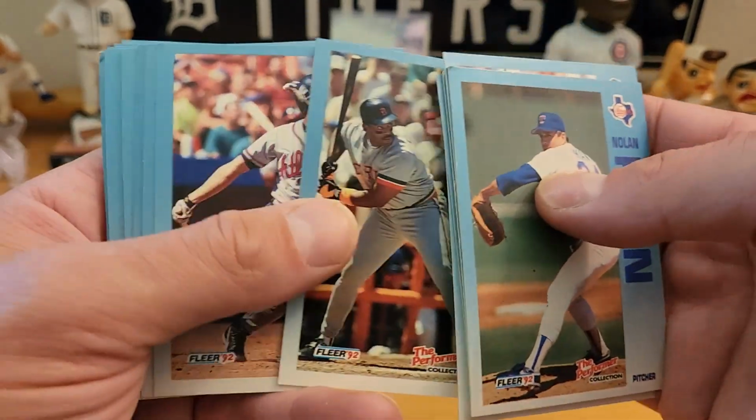All right. Brian Jordan. Royce Clayton. That's a cool Tommy rookie. Kenny Lofton. That was the first year of the Marlins and the Rockies as well. Actually, 92. Yes, 92 was. Right? Something like that. It's a cool Rickey Henderson. Gotta love these multi-shot pictures here. Got Wade Boggs there. Another Bo. Some team sticker cards. Another Rickey. David Justice. And I think that's pretty sweet.